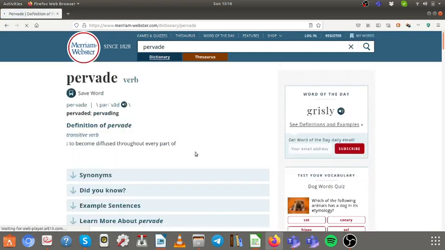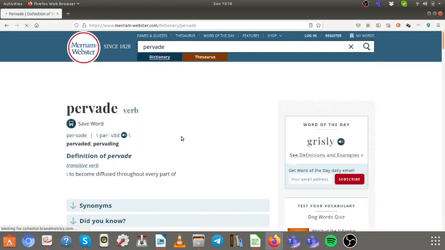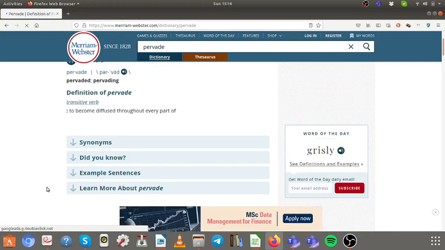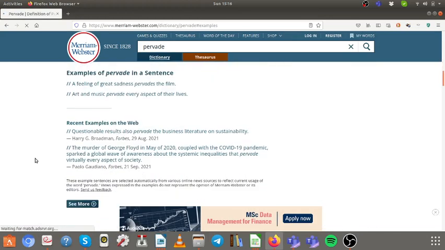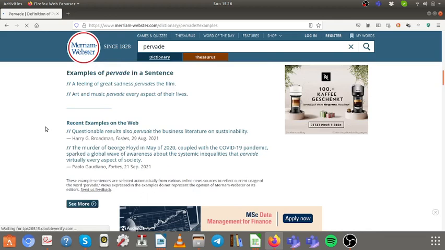So let's go back to the dictionary. And this is something that's very useful for you. Example sentences, right? So you can look at ways that the word can be used very correctly, and that can help you because I'll ask you for sentences. Don't just learn these sentences off by heart, but you can get an impression of how you can use the word correctly. So these are more classic examples, and then these are just examples taken from recent news articles on the web.